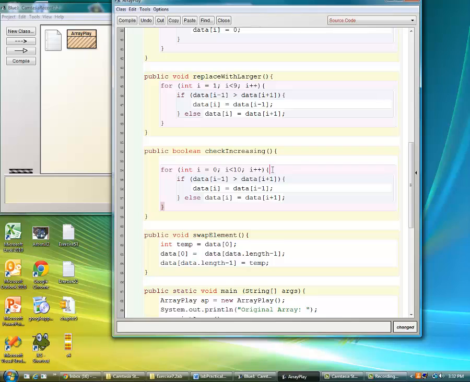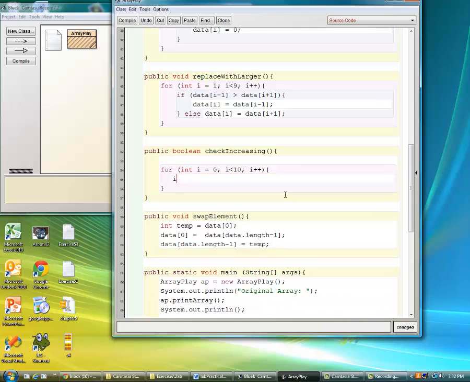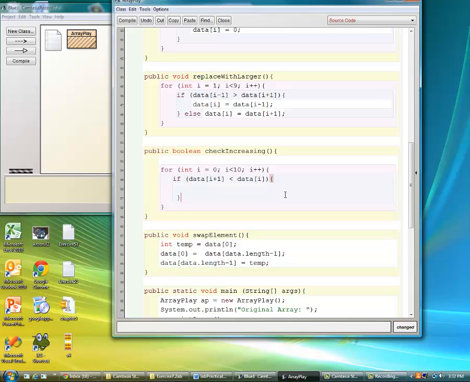And what we're going to do is we're going to look for when it's not true. So if, whoops, my next element, so I plus 1, is less than the preceding element, then I failed, right? It's not increasing. And all I have to do in this case is return false and exit the method. As soon as I find an example that doesn't match what I'm looking for, I can stop. I don't have to keep checking the array.